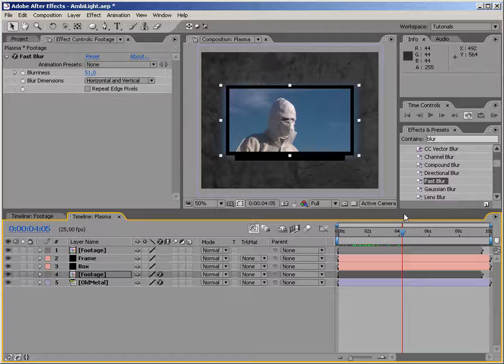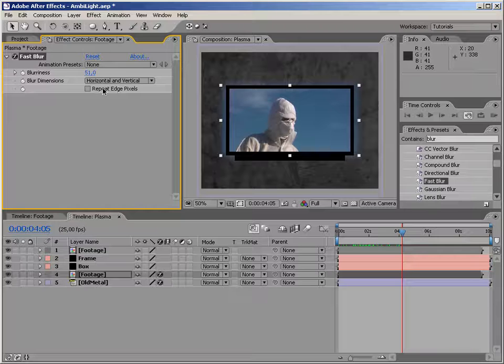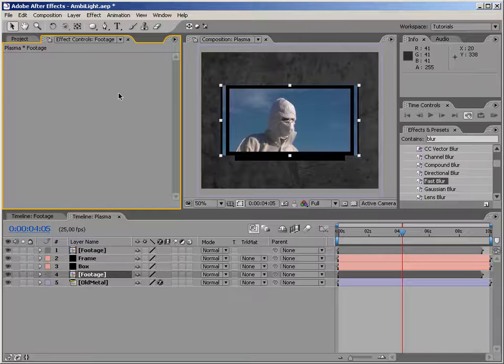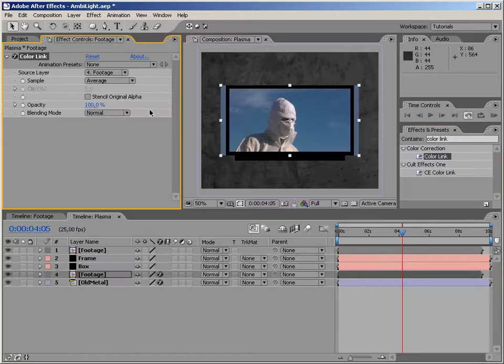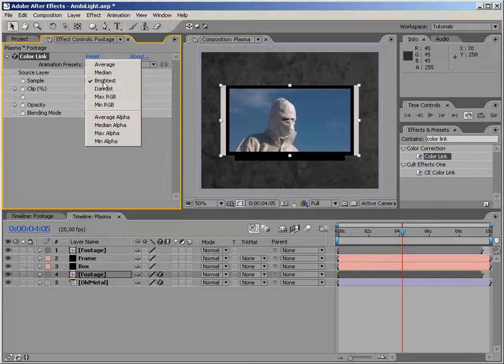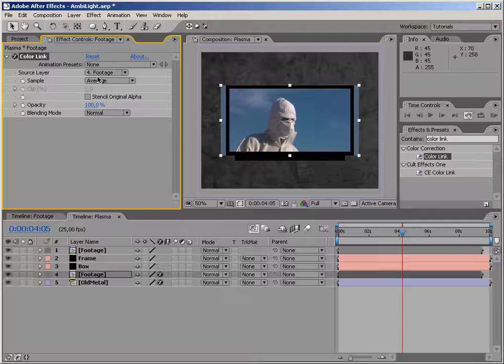There are actually a few ways to achieve this, and I will show you the two of them that I've come up with. We might try using the color link filter, that basically gives us the average or the median or the brightest areas and stuff like that. We're going to leave this at its default settings, which is average.